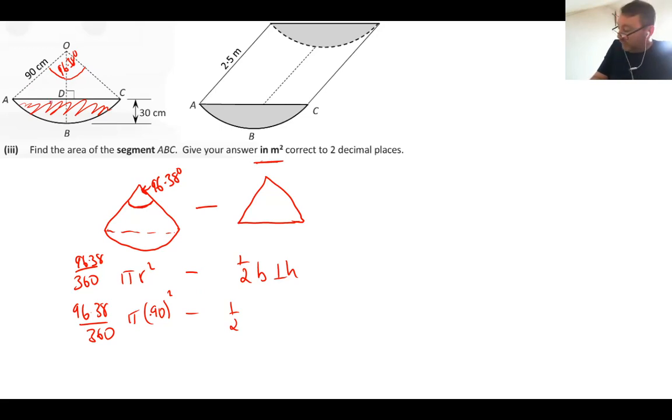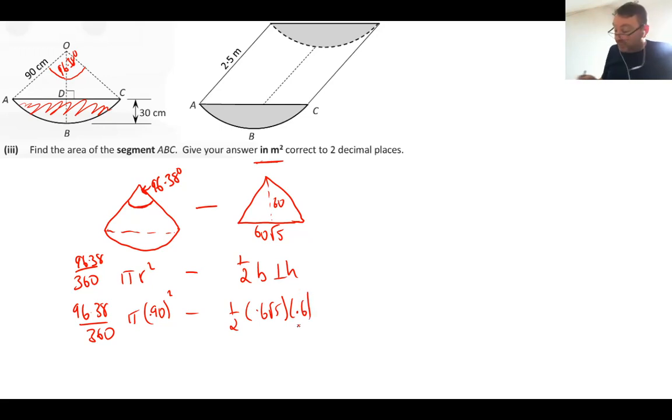Now, didn't we work out earlier on what AD was? If I remember correctly, AD was 30 root 5. So that means AC is going to be 60 root 5. It's just twice that. And what's the perpendicular height? Well, the perpendicular height, OD, is OB minus the 30, which is 60. Now again, they're in centimeters, so we've got to use them in terms of meters, because the answer is to be in meters squared. So the base is nothing more than that divided by 100. That's 0.6 root 5, multiplied by the perpendicular height in meters, 0.6.